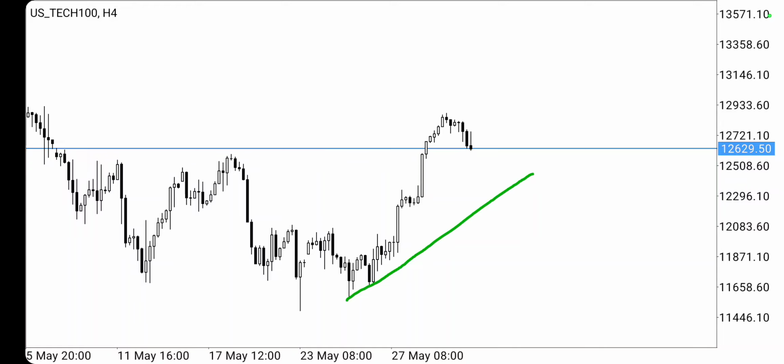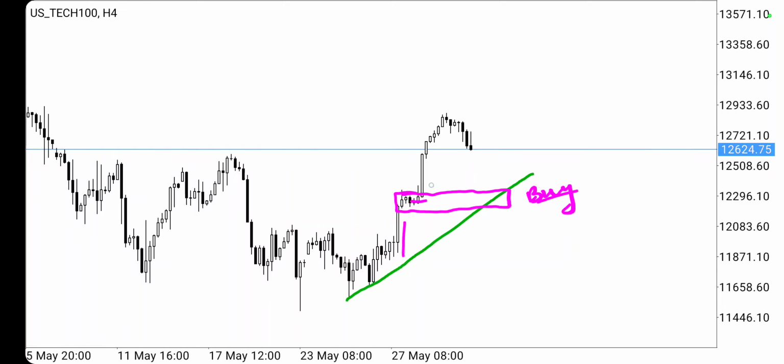Some just want to place trades and then leave them as they are. Last week before the market closed, we said this is the nice area to buy from, and nothing has changed. You can see the price was moving nicely: moving, pause, moving, and then look what it is starting to do now. Compare that price action with the price action before. You can see we are running out of steam.